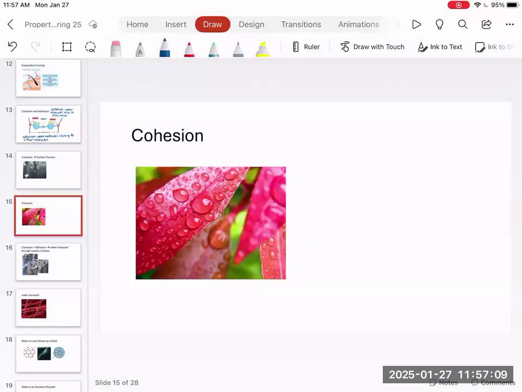I skipped this slide because it wasn't as important as these other features, but cohesion is actually how water is able to form droplets. So water droplets are the result of cohesion and basically surface tension of that water. And you can see that shape there. This obviously helps organisms be able to take in water more easily, to drink water if you're an animal.